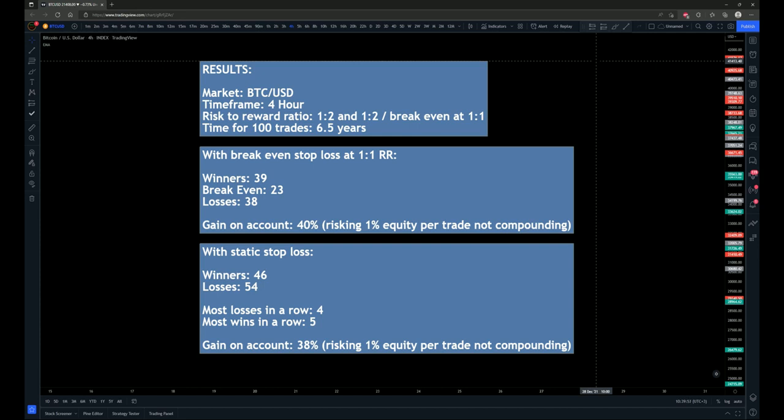Some people may prefer moving the stop loss to break even just to feel better about the trade, but overall it seems as though the results don't actually change that much based on this one test. Okay, of course, if you do more testing, you may find something different, but just based on this one test, we see really not that much of a difference between moving the stop loss to break even at 1 times the risk and just leaving it where it originally is with a static stop loss. So whatever you find, if you find this information helpful, then you can take away what you take away from this test. But anyway, what we'll do is pop it up onto the spreadsheet and see how it kind of compares to other tests, and then we'll call it a day.